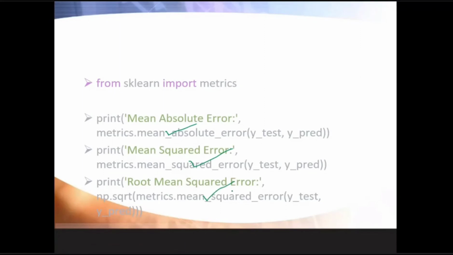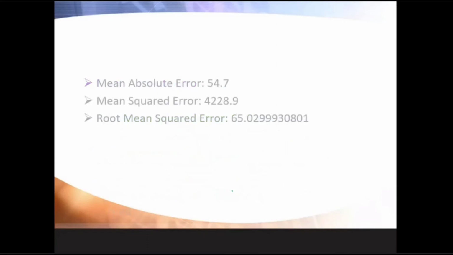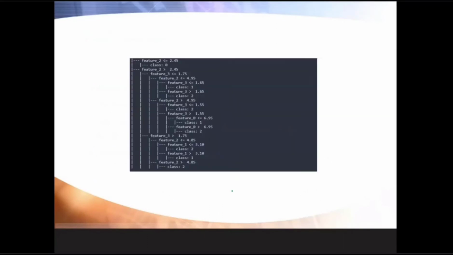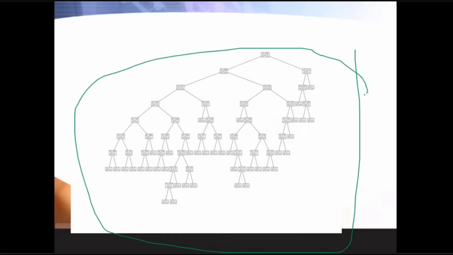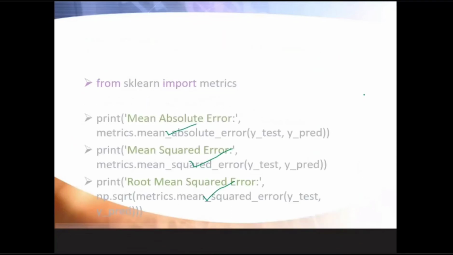So based on that, we construct a decision tree, please see here. Based on this data set, it can construct a decision tree like this. Manually constructing this decision tree was very tough. But based on this huge data set, it constructed a tree and then found the predicted value for the testing data. Then compare the predicted value with the y test value.